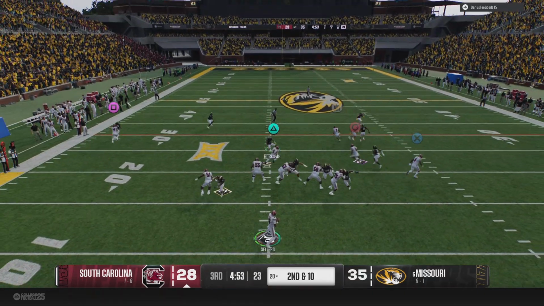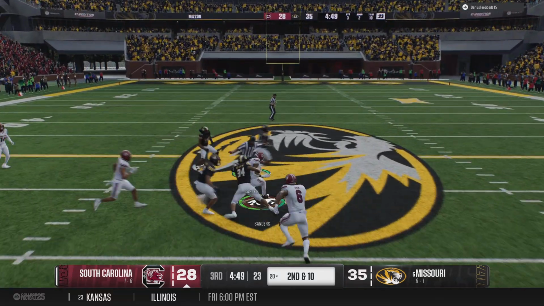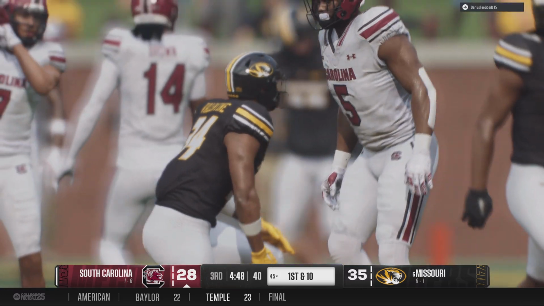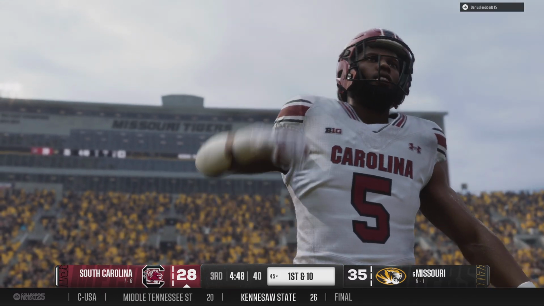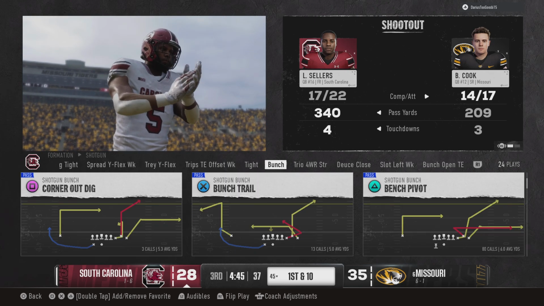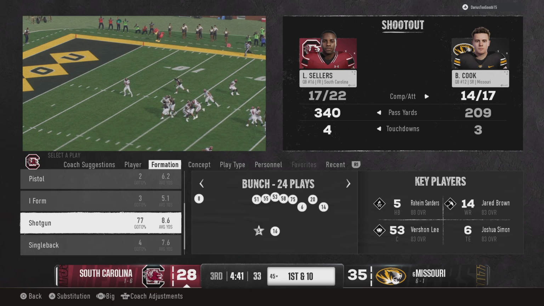To the air, it's Sellers. Out of the backfield, he's open. And they'll spot it at the 45. That's good enough for a first down. I like the running back there on the route and the patience he showed, really setting it up. He got to the defender, he was able to put his foot in the ground, get some separation, catch it, and turn upfield for the first.